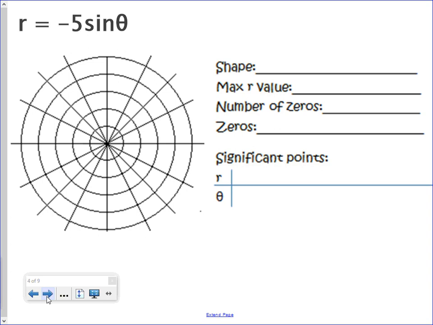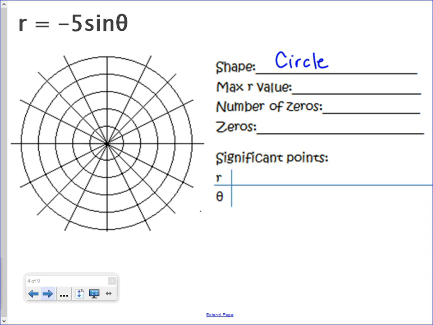We're looking at the equation r equals -5 sine theta up there in the top left corner. Comparing it to the last slide, r equals a times cosine theta, r equals a times sine theta, this pretty clearly fits with a circle. So what is the shape of this graph? A circle. When we get to the rose curve example, we'll talk about how we can tell the difference between a circle and a rose curve.